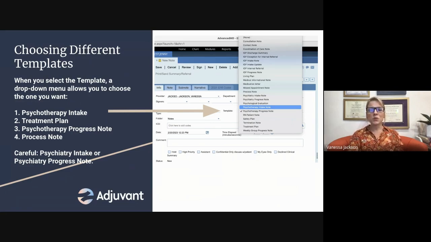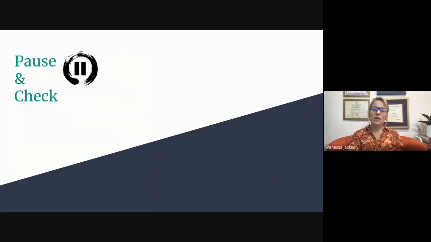Looking at it and doing it real quick, it's super easy to accidentally select the psychiatry features instead of the psychotherapy template. And it will look very strange to you. If you get in there and your template looks odd, go back and check to make certain that you selected the template you intended to. Play with that and let me know if you have any questions.